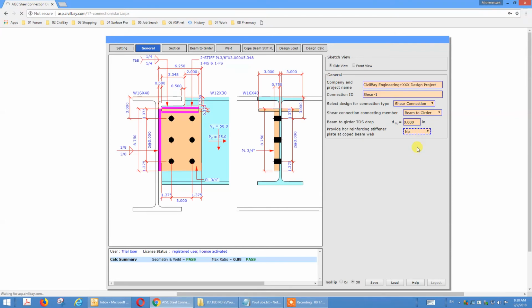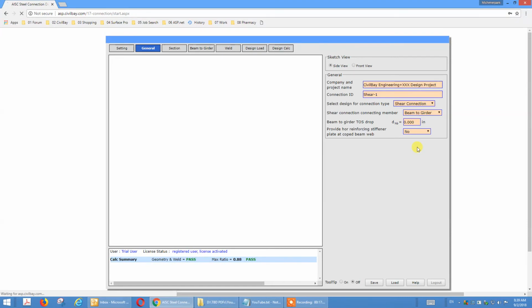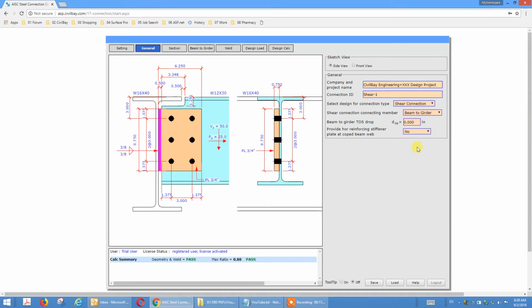All right. In this section we addressed the shear tab connections. We first addressed the shear tab to column web. Then we also addressed the connecting type of shear tab beam to girder. We provide an option to drop to accommodate the top steel difference between beam and girder. It can be higher, it can be lower. And we also provide the option of adding the horizontal stiffener plate to strengthen the beam web if there's top or bottom flange coping.